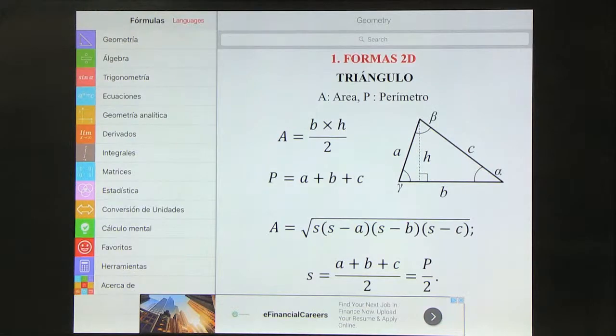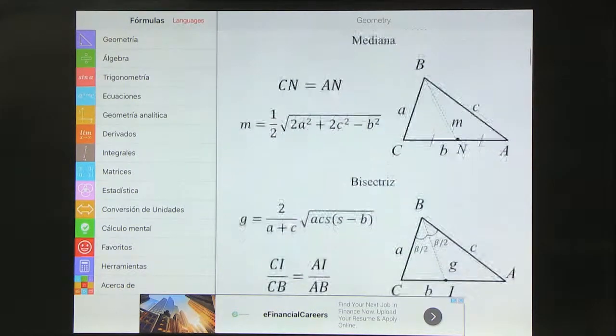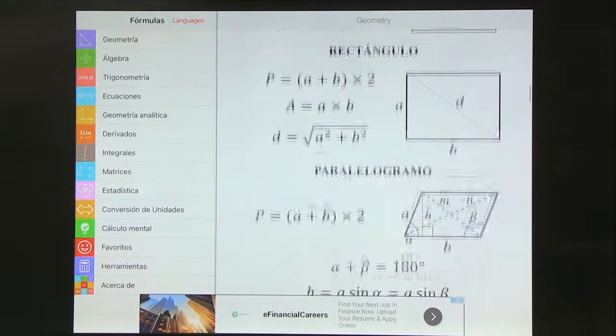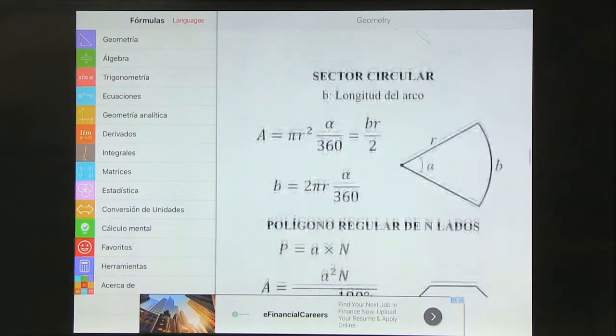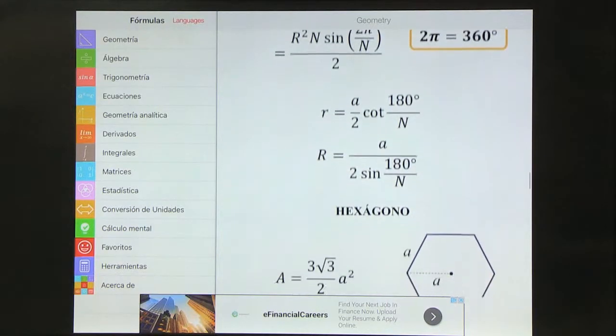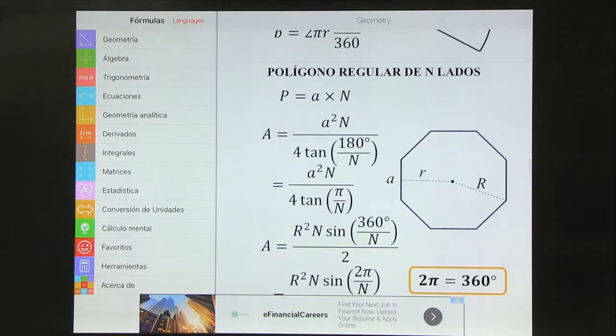I love this app. It allows you to look at some formulas in geometry. It does other formulas as well, and it's just a summary of them. So if you need a refresher to remember a formula you don't exactly remember, it's all right there. So that's one feature, and you can see that it's got triangles, it's got other shapes as well. It goes all the way to circles and beyond. So you've got all of this, and this is really useful to know.